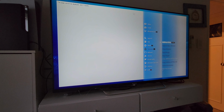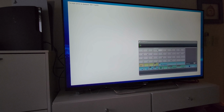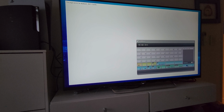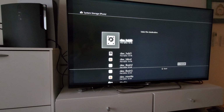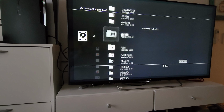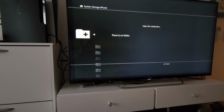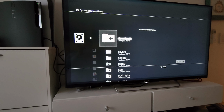Let's go home. Address entry. Because if you put it directly, it will automatically go to Google. So just put the local IP, enter, and here you can see that we have our website. It's very simple. All you have to do is grab your mouse and click download, and the download should start. It's going to ask you where you want to install it. Just put in dev_hdd0, scroll down, go into downloads, and here just push start, and the download should begin.